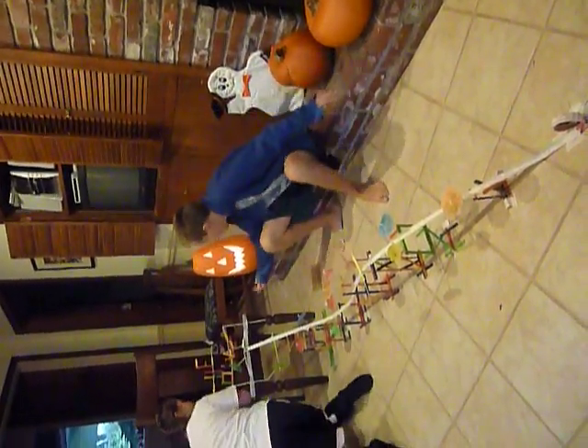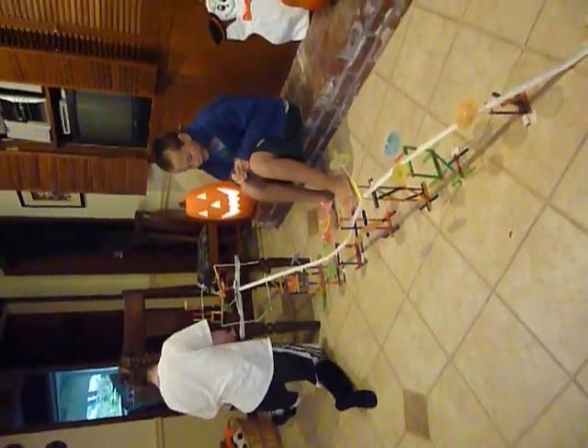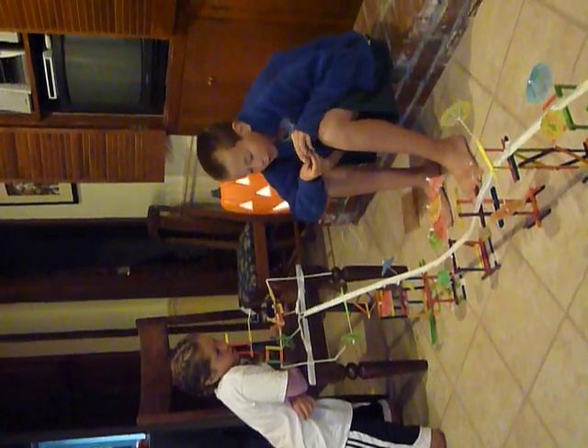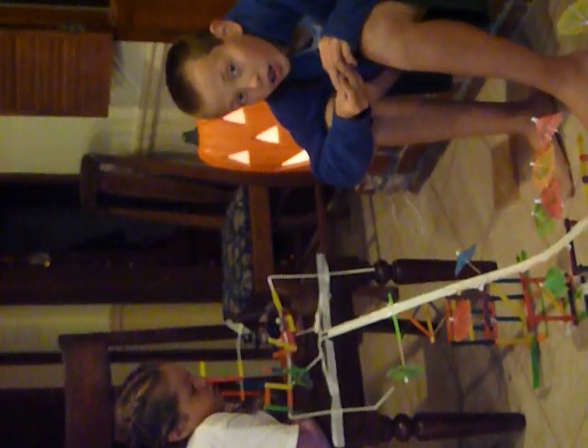We had four marbles. What was the experiment after you built the coaster? We got marbles with different masses and diameters to see if it made a difference. We have the green one and the bullseye ball left. The bullseye ball had more mass and less diameter, so it tended to scrape against the tape more — it was a lot slower. So what forces were acting on it? Friction. The force of friction.